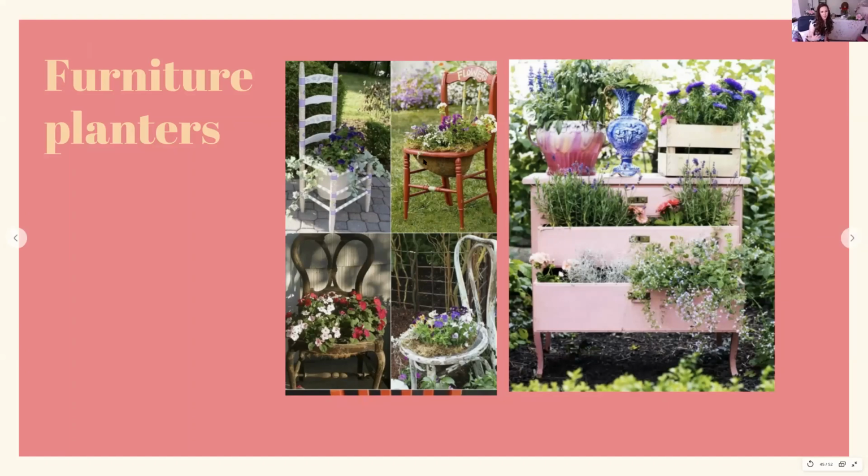So basically, as you know, charity shops, they have single seats all the time. I have a couple in the front of the house that are old. Basically just get the paints. Maybe you have paints from an old bedroom that you've been doing up or whatever, or the wee tester pots as well are really good to use. So just take out the chair, take out the middle bit of the chair.